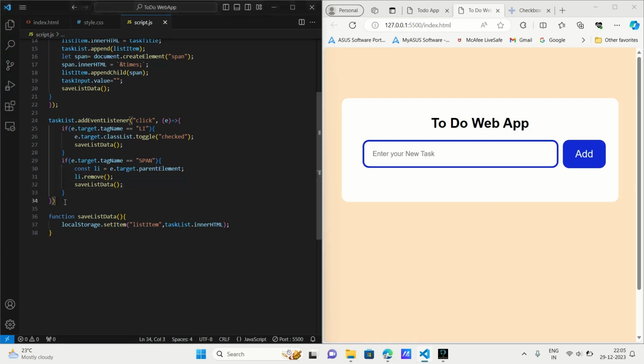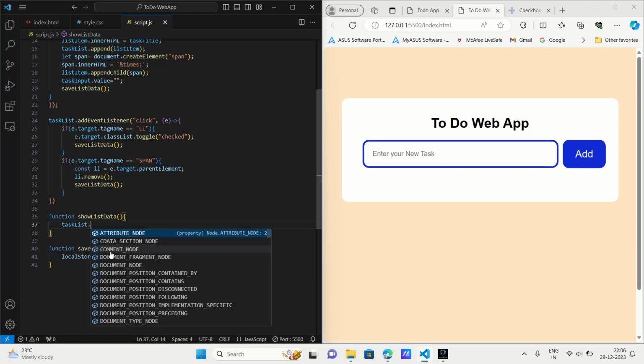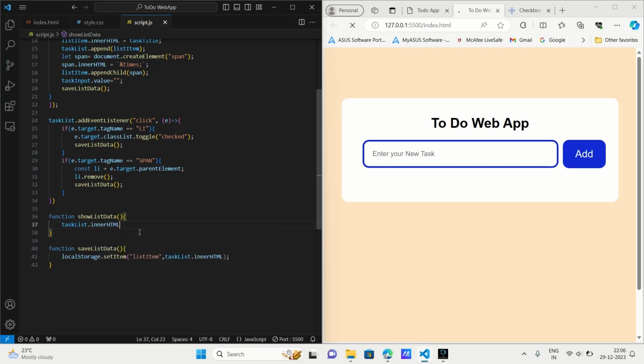For that we need to create one more function. Let me create it. Function show list data. Here I'm going to give task list dot inner HTML. We are going to retrieve the information from our local storage dot get item.